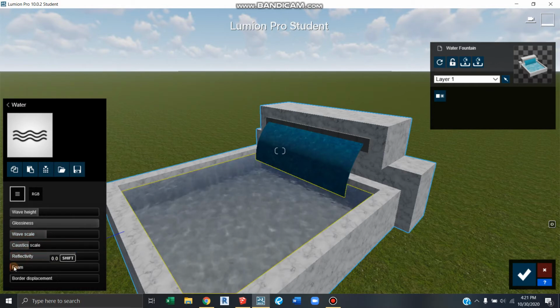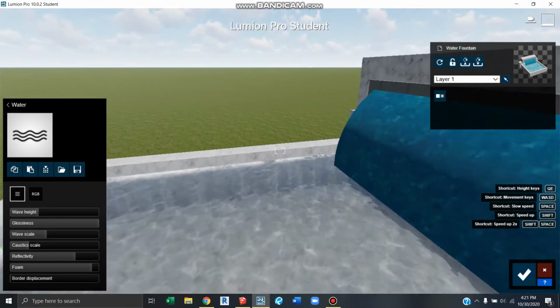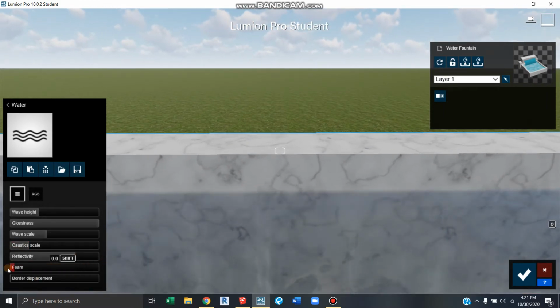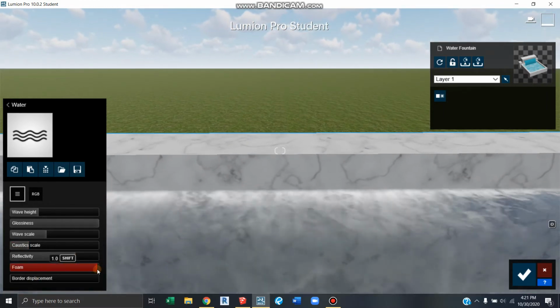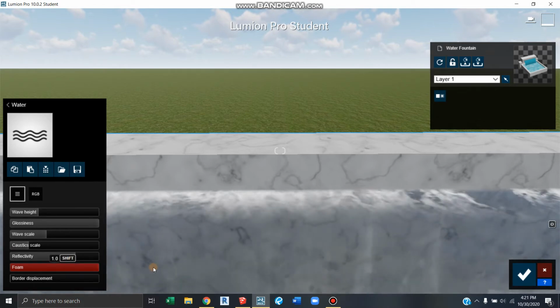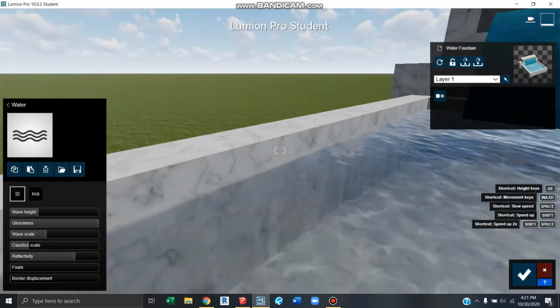So last thing here would be foam, and you can see it here around the edges. This is a lot clearer when you work in an ocean environment to see the foam, but here you're seeing around the edges and around collision points how much foam is created, just like when waves break in the ocean.